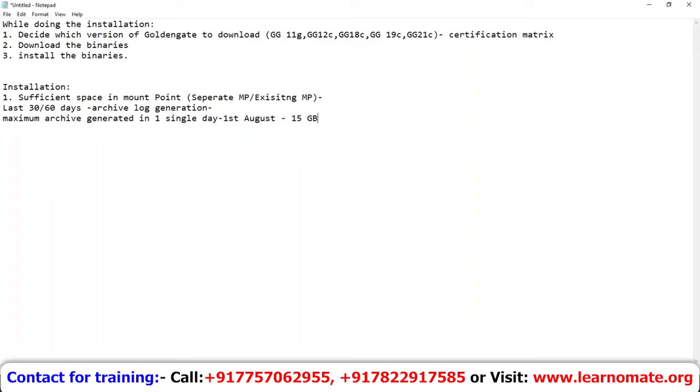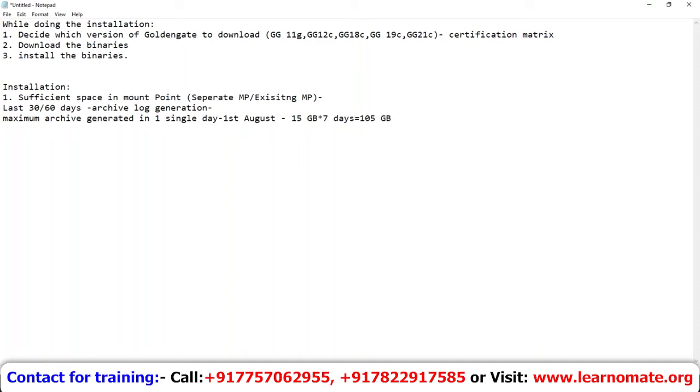So I would multiply 15 GB by the number of days you want to keep the trail files for. How many days you need to keep will be decided by the project or client, but as a general rule, projects keep it for 7 days. So 15 into 7 days, I would need a minimum of 105 GB of space.